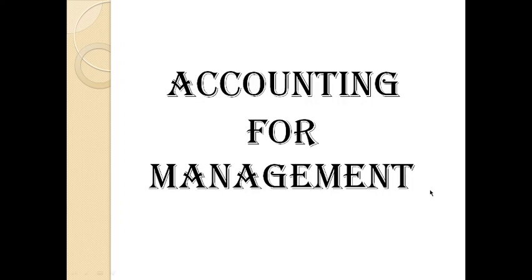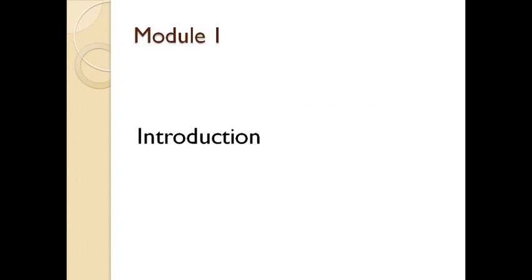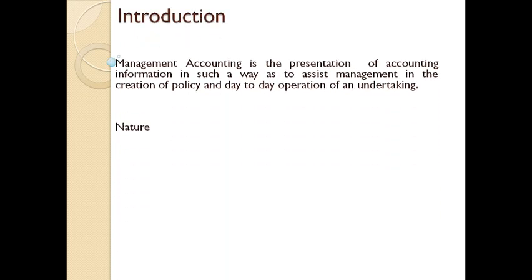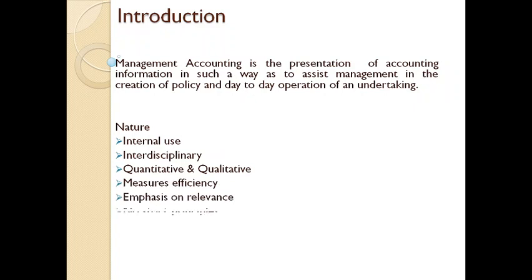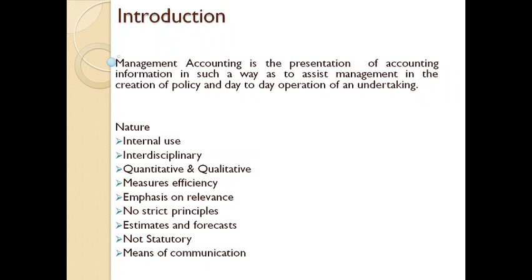Accounting for management. In the previous session, we have discussed what is meant by accounting for management and what the meanings and concept of accounting for management are. In the last session, we have discussed the major characteristics or features of accounting for management, or synonymously, we can call it management accounting. Next, we will discuss the scope of management accounting.